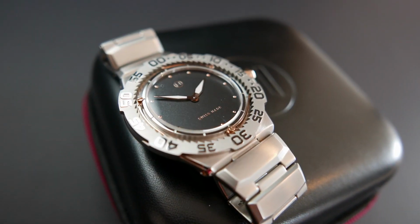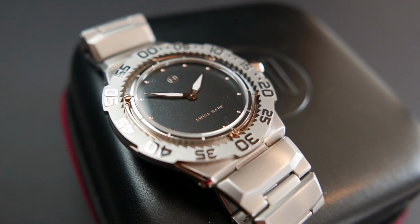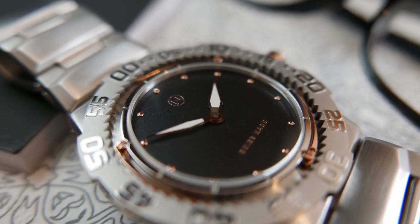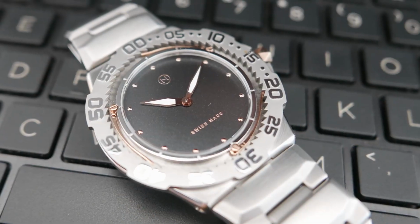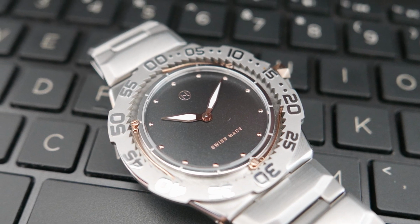The dial is matte black. It has a grainy texture and a very subtle glittering effect. All the elements on the dial are rose gold colored and applied. We have the Nove logo at the 12 o'clock position, Swiss made at the 6 o'clock position, and little domed indices to mark the hours.